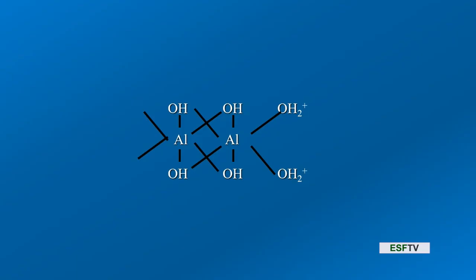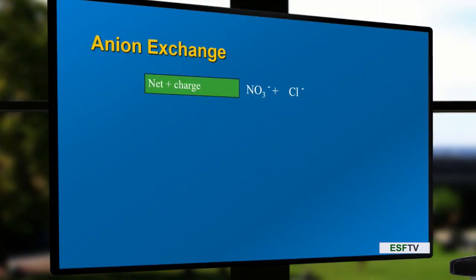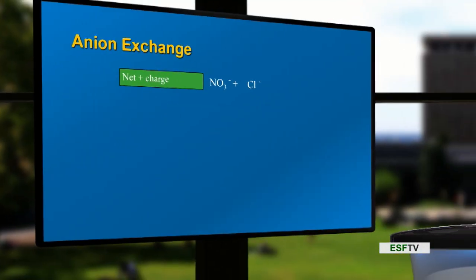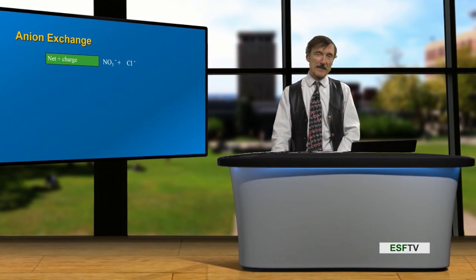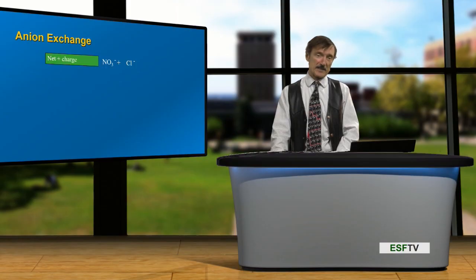And it looks like this after we take care of that and get those broken edges. Now we have a net positive charge. Again, high acidity, low pH, okay? pH-dependent CEC. So this leads us up to another exchange. Anions can exchange. Right? So we've been focused totally on cations. But if we think about this system at a very acidic pH, now we have the opportunity to think about the exchange of anions because of a net positive charge.